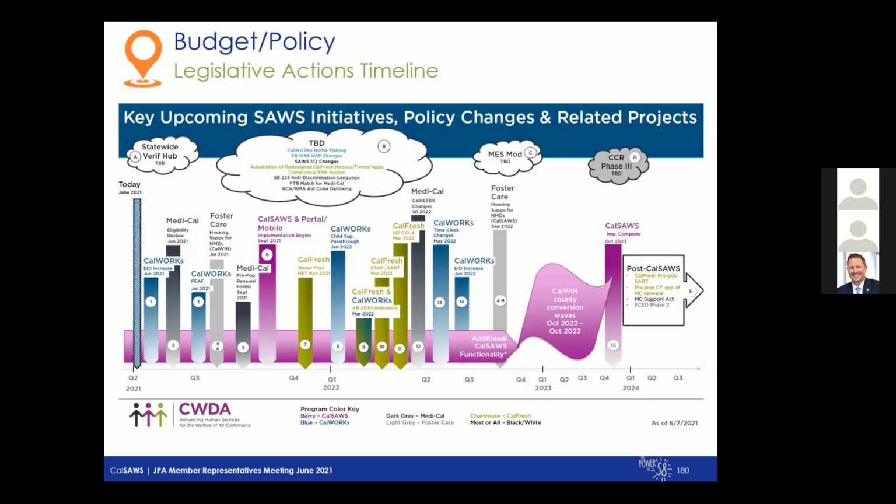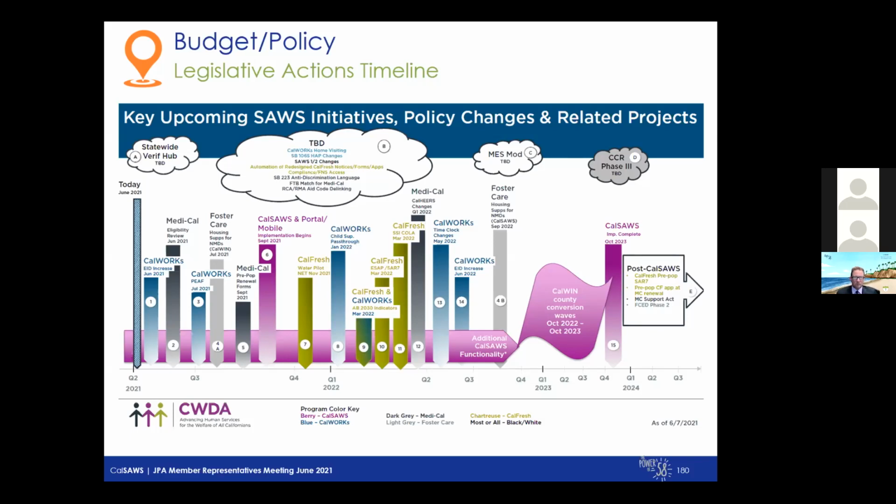Coming in January, we have the changes from last year's budget in the child support pass-through that will allow families with multiple children to get a larger pass-through of $200, and families with one child will get a $100 pass-through. So we've got that coming as well. And then another CalWORKs-related one that I will spotlight is the time clock changes. In May of 2022, the state's 48-month time limit will expand to 60 months. And so we've got that one coming up as well.